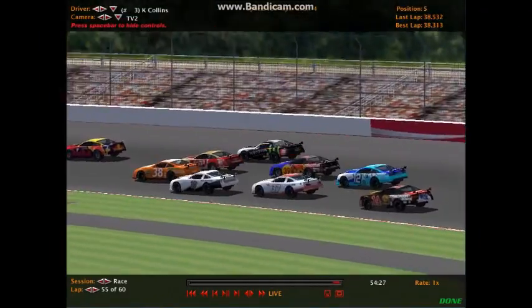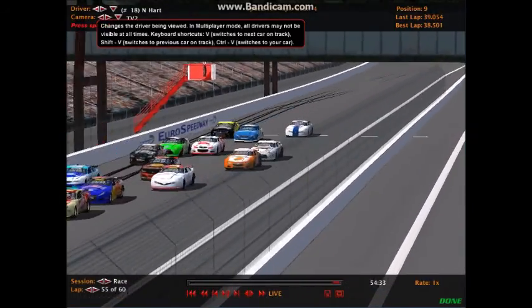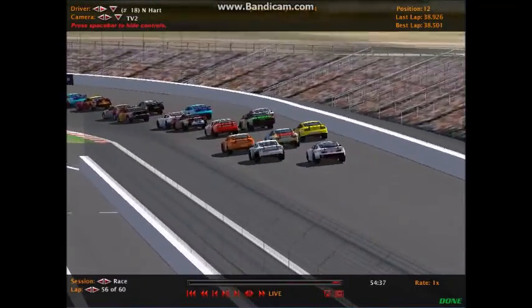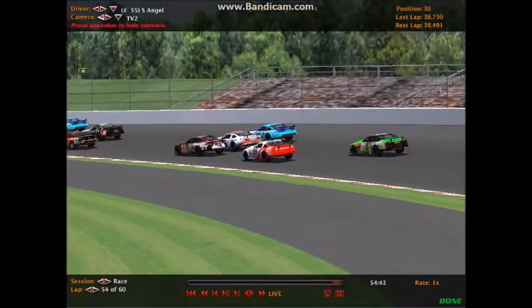Here comes Michaels and Noah Hart now. Hart with a lot of front-end damage. I can't believe... Oh, contact! There's Michaels and the wall. Surprisingly, they didn't wreck it there, but that was really close, and I think that's going to put Michaels and Hart out of this race chance, and that's actually going to split up the pack a little bit.